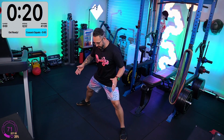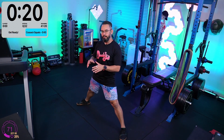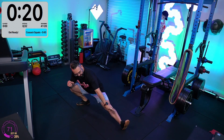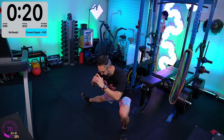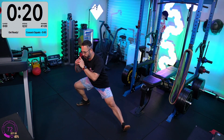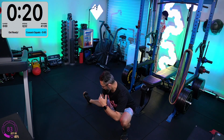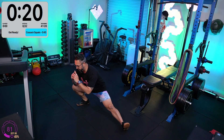Stand with a nice wide stance. With the Cossack squats, we're going to try to go as wide as possible. It's a single leg squat and we're going to pivot on our heels. Squat down one direction — heels down, toe points towards the ceiling — and bring it up to the top in between each squat. You're going to feel it in the adductors. Keep your chest and head upright with a stretch in the hamstring and adductors on the straight leg. A lot of power is required in the quads and glutes of the bent leg to stand yourself up.